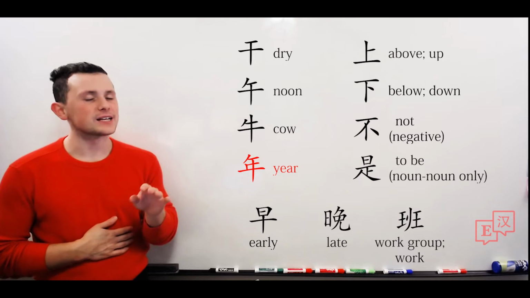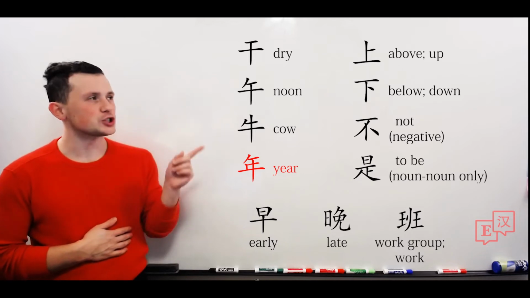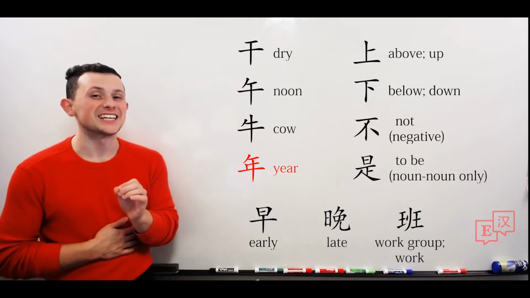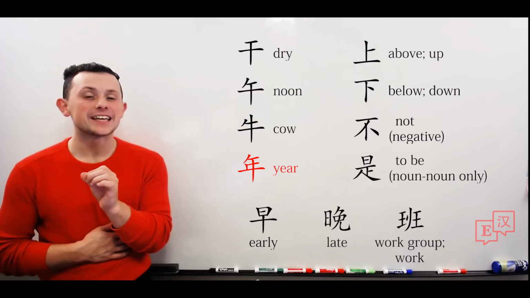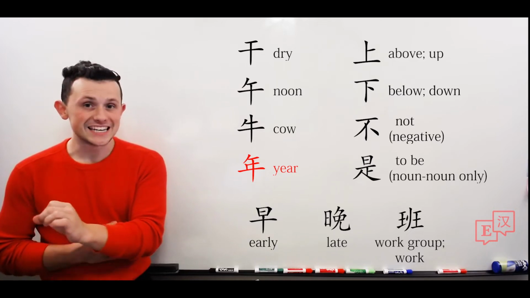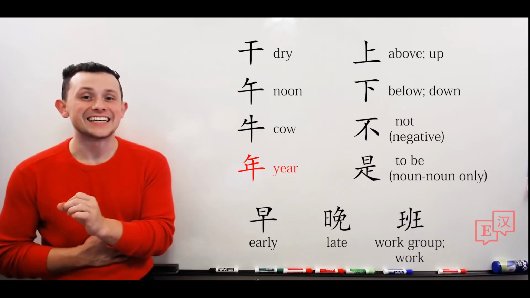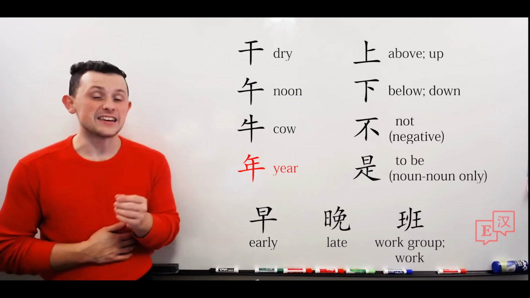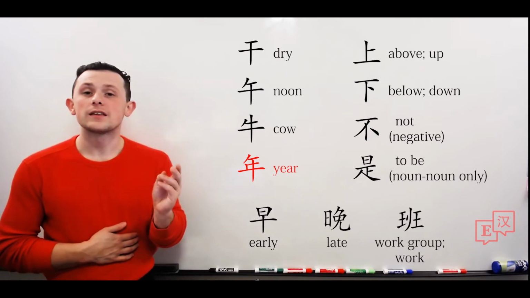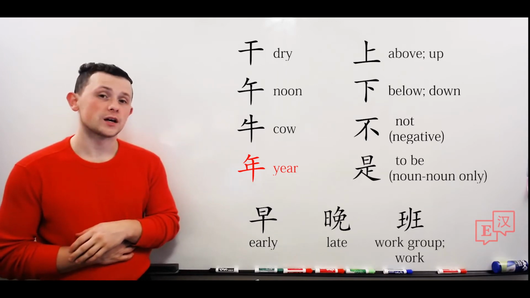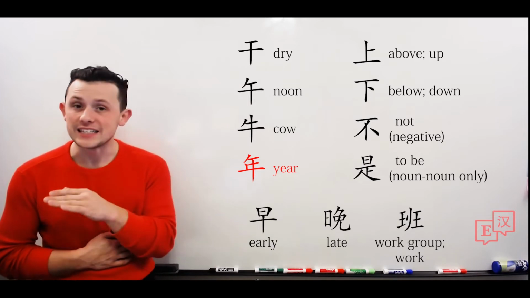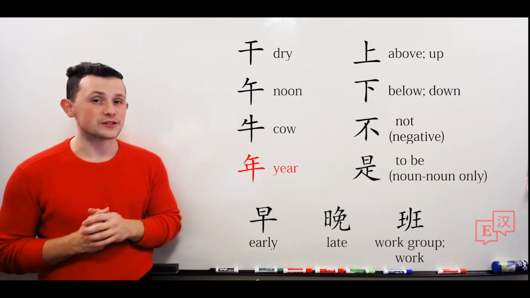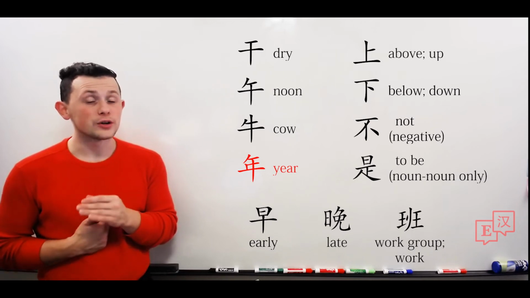Now, our next character means year. There's a lot of extra lines added, and it's a little hard to see the relationship between this one and the previous ones. But its pronunciation is 年, ni, en, like ni, and then end. 年. Again, year. This character is used for anything related to years, including the year of the cow. 牛年.